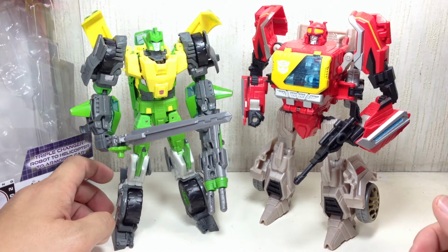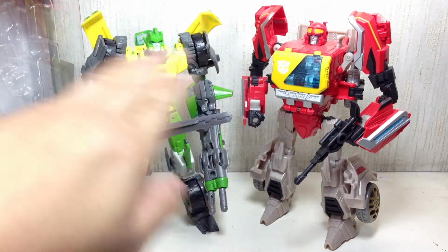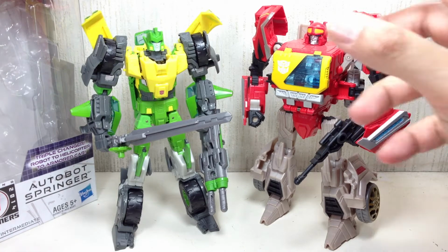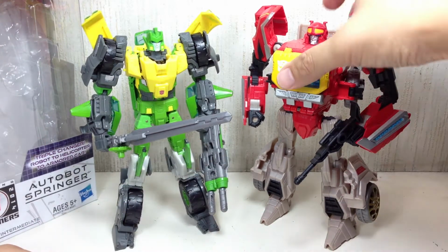Here he is with Fall of Cybertron Blaster, fairly decent sized Voyager. He just looks big because of the chest compartment, but overall almost the same size.